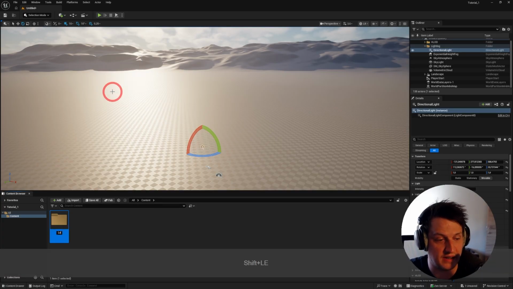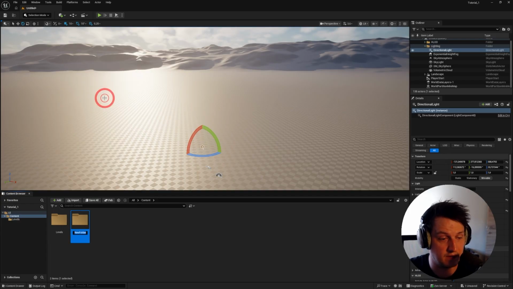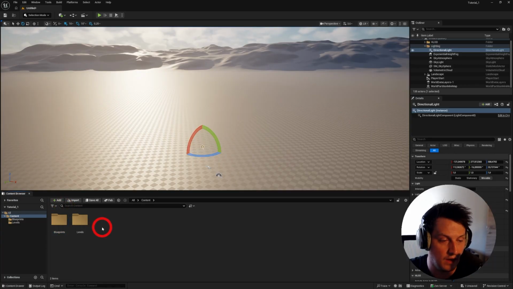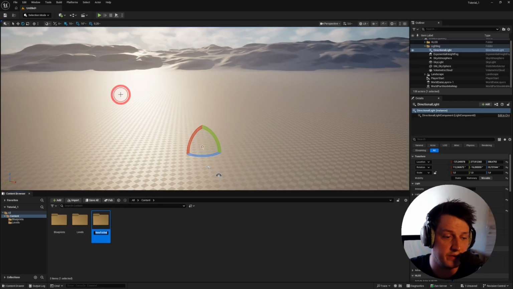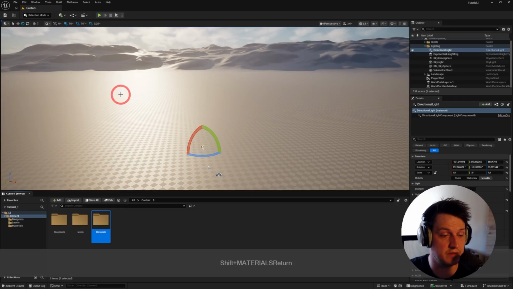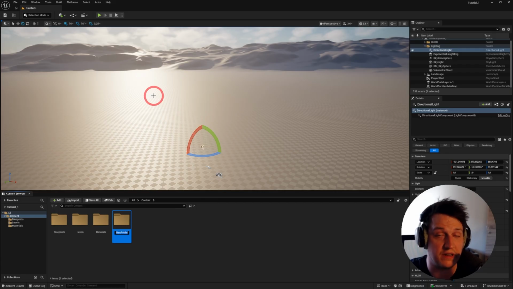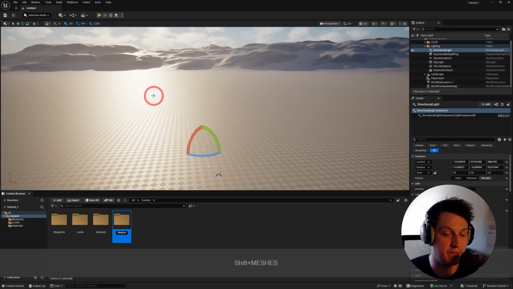We name this folder levels. I also highly recommend that we create a new folder and we name that one blueprints. Maybe not super relevant for this class, but maybe for other ones. And just to know how to set up a proper folder structure, create a new folder once again, materials. And it's maybe also important to have a folder for meshes if we make some or potentially import some. Again, don't worry about this. This is stuff for later on, but let's call this one meshes.